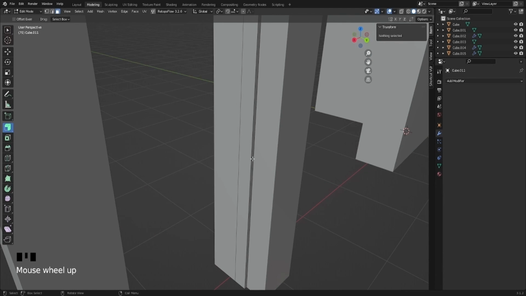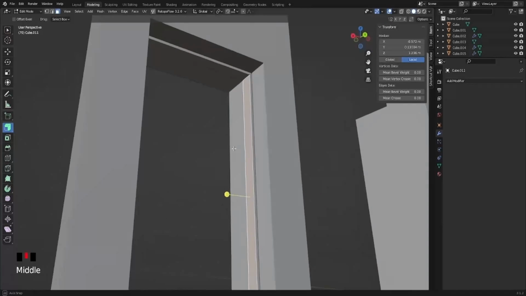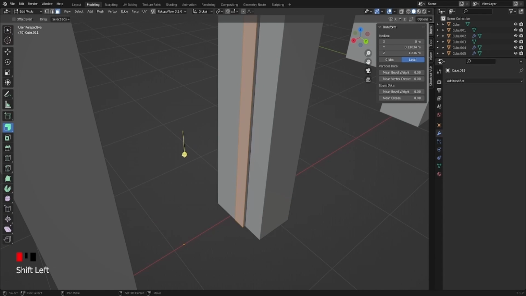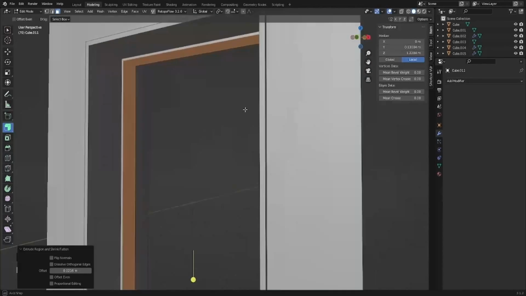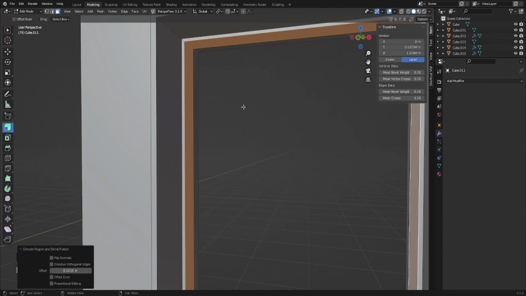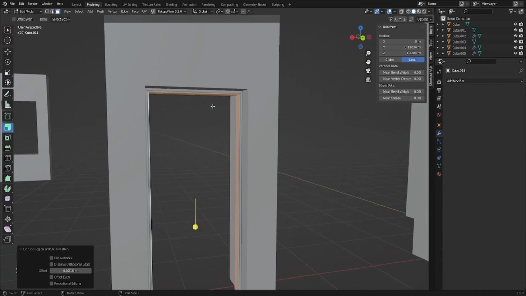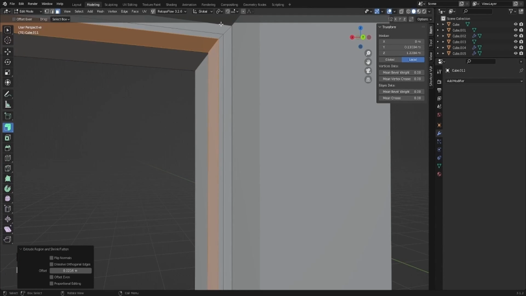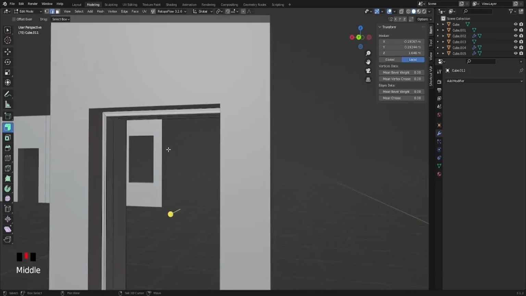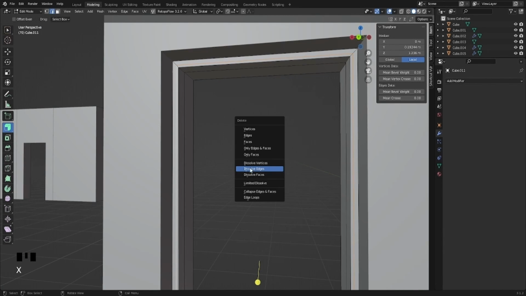rather than all joining one area or towards one point. We want this to have individual normals. So if I have to click that or select them again, and then with that, if I hold shift and I just drag on this little handle, it lets me move that up, and you can see it pulling the face out as well. And that slight little face is all we need. And then the door will tuck in behind that, so we don't need to worry too much more about that. That's perfect for me though. But although I extruded this flush, it means I now also don't need these edges. So I'm going to select them and press X and dissolve edges.